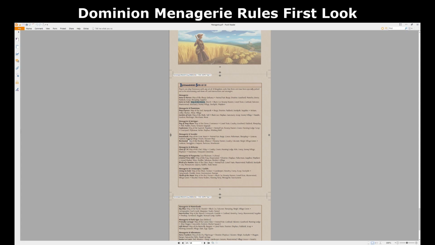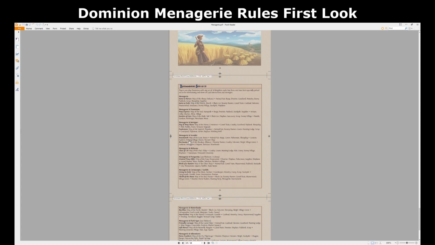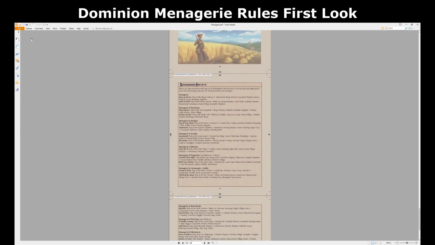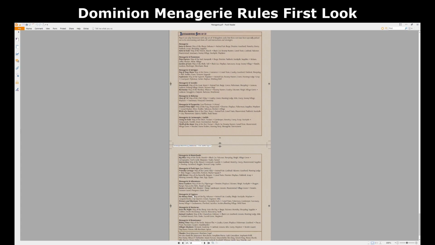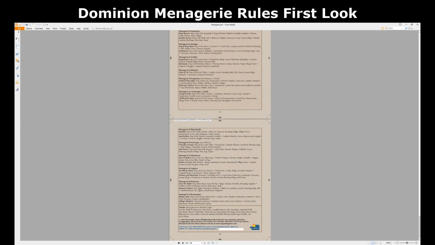We have Way of the Monkey. There's another one. Suddenly I can't select. Fine, whatever. Oh, Way of the Goat. We haven't seen that either. We have the Mule. We haven't seen that. We have the Camel. So there's still some stuff yet to be revealed.